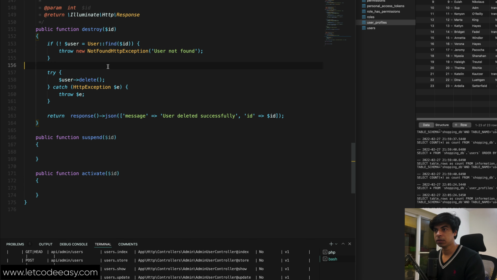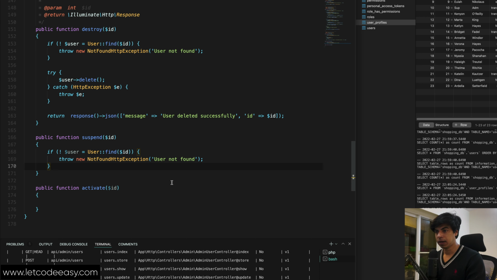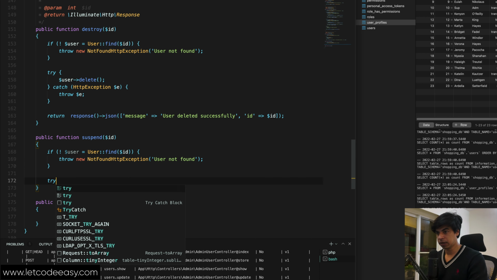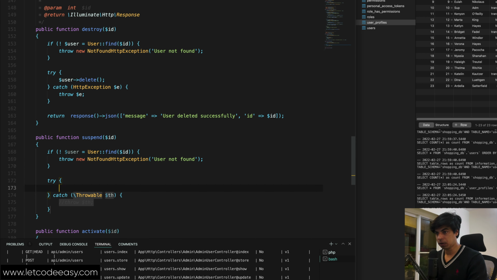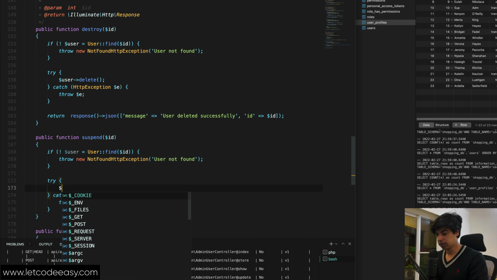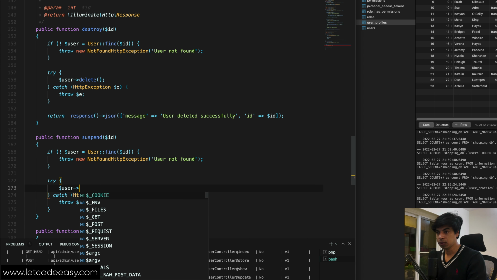And for suspend, first thing is I grab the user, and if the user is existing, again let's do it within a try catch block, and there's going to be an HTTP exception. And if the user is existing, then I'm going to suspend this.